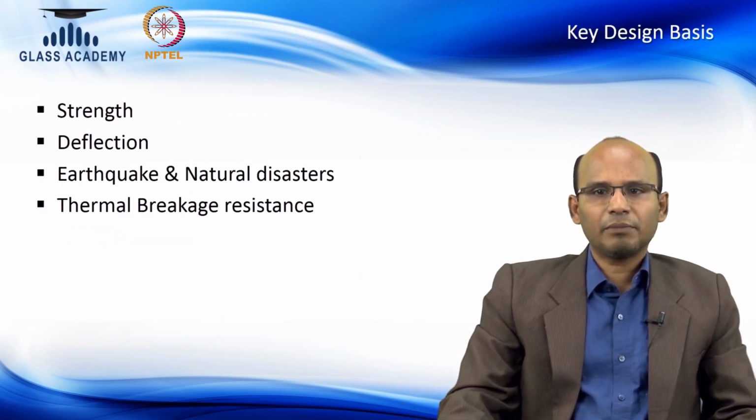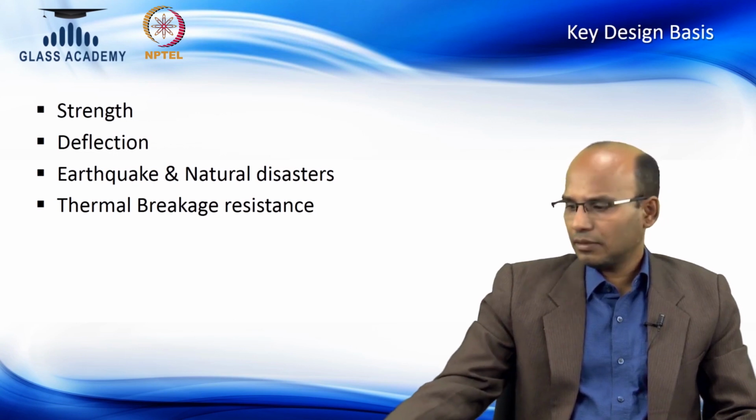The four factors we primarily check for a facade design: strength, to make sure it is safe and has an adequate safety factor; deflection, to make sure it is deflecting within serviceability and is safe to accept the deflection; seismic, earthquake or some other natural climatic conditions; and building movement. This is more critical for a large building, tall building, a slender building, using curtain wall glazing where the glazing is spreading across the building, where building movement is more critical.